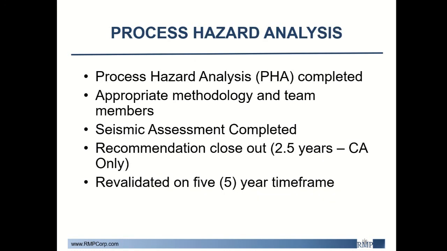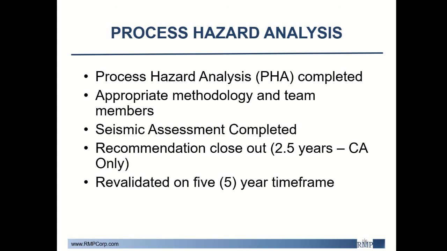The process hazard analysis, or PHA, should be completed for the covered process. You want to make sure that an appropriate methodology and team members were included. At the minimum, you want to make sure that at least an operator who's knowledgeable of the process was present during the PHA. And the PHA should include any issues associated with the facility siting, human factors, external events, as well as any incidents and recommendations. Some methodology that you can use are what-if checklists, as well as the HAZOP methodology.